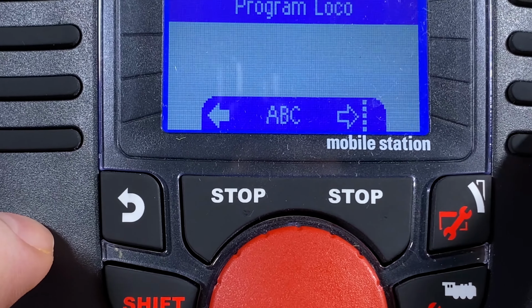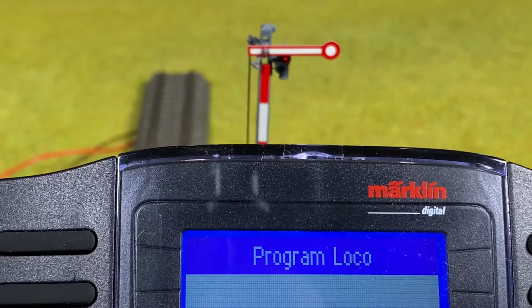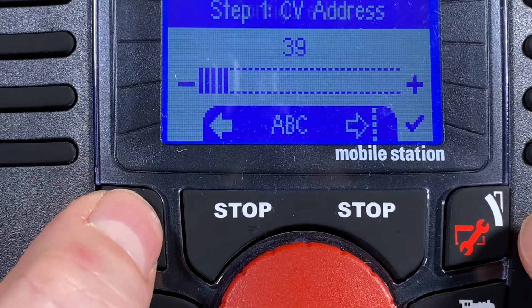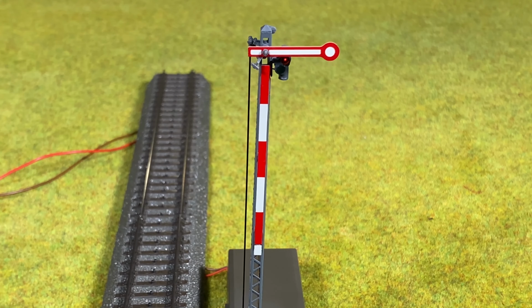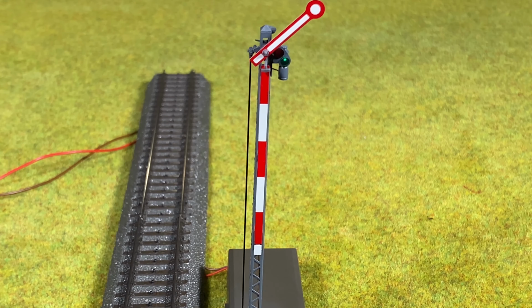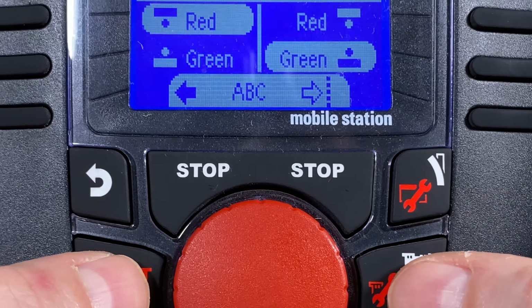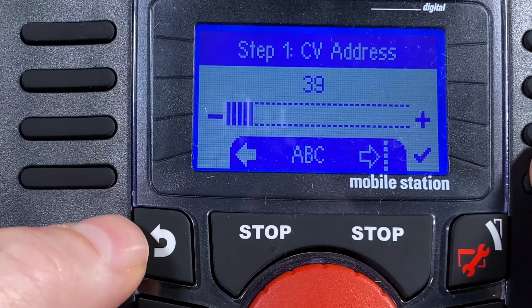So let me accept this value. It goes blank. It's programming the signal. Okay, and now we go back out. Cool, and we try again. I go green now, and you see it bounces, and it bounces again when I go red. However, I do like value 3. I don't know why. I always seem to have to put in 4 first and then 3.